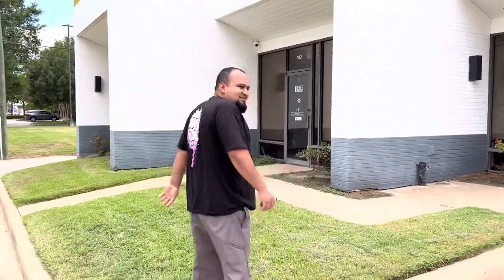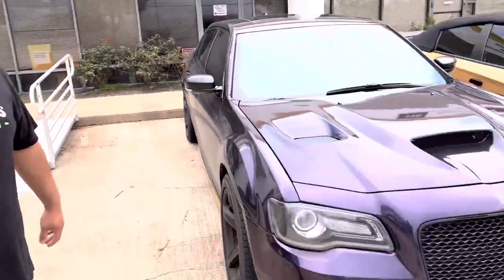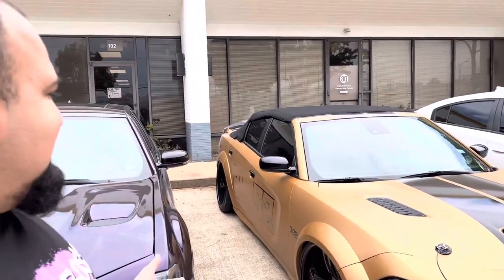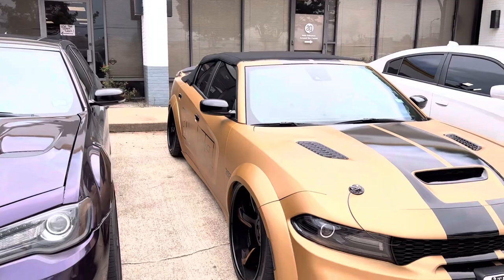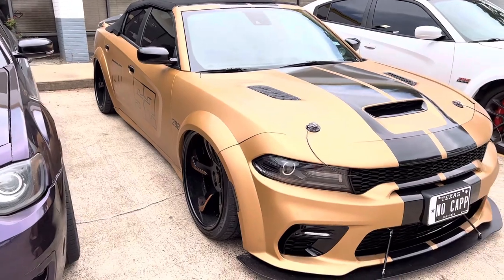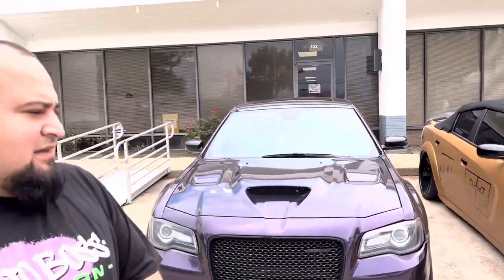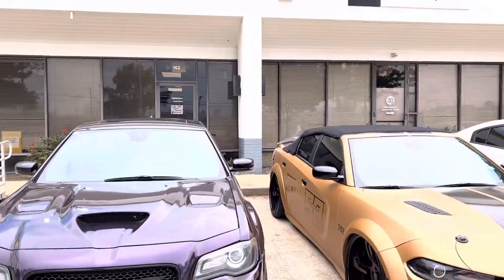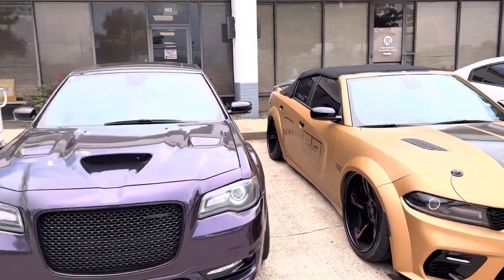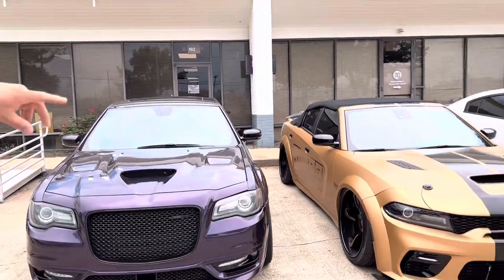Let's start outside with the cars, though. Are you working on these? This is mine — personal. Is it for sale? No, not the Hellcat. This is a customer car. This is when we did the wrap, the wide body, this drop top. It's a convertible right here, y'all. The top goes down — sound system, all the lighting done, the hood, wheels, everything. I'm going to give y'all a good edit on it just by itself. How long did it take you to do this with the convertible and everything? The convertible was done by somebody in California, but we did everything else — probably about two, three months. No cap. We did the bags and everything.